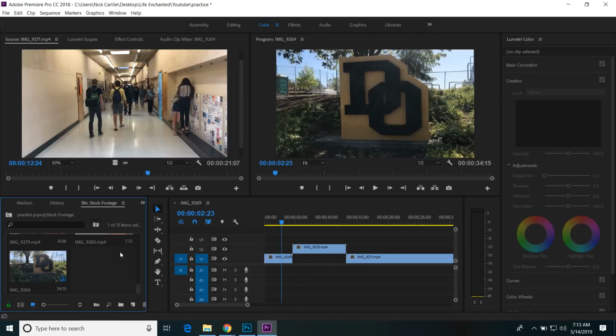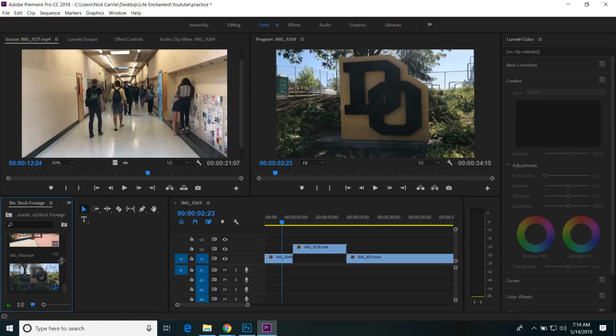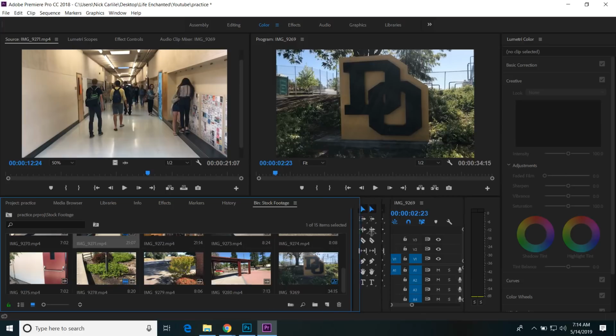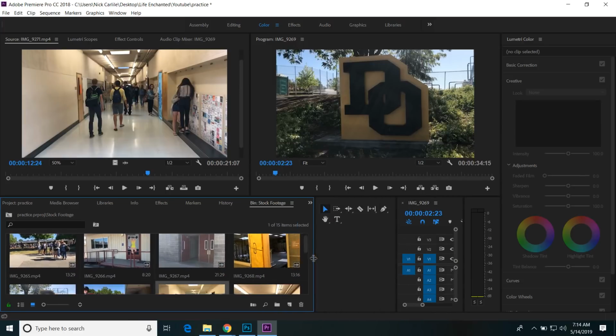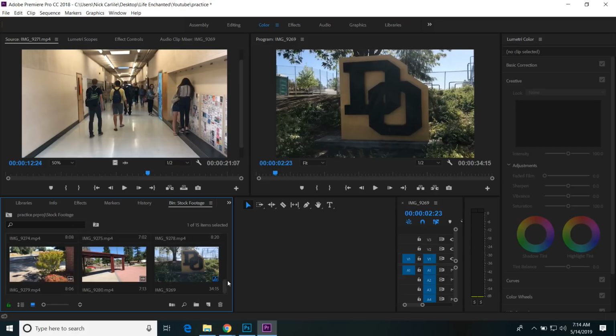Okay, so now, like I said, adding audio is the exact same as adding video. So I'm gonna double click in here in this blank space. If you don't have a blank space right here, so like if yours looks like this and there's no blank space, just drag this out as far as you can until you can find a blank space. You'll be able to at some point.